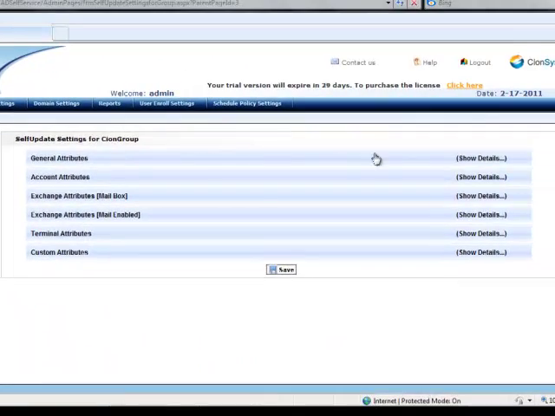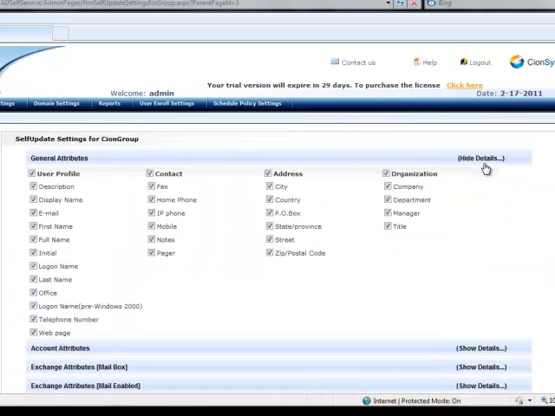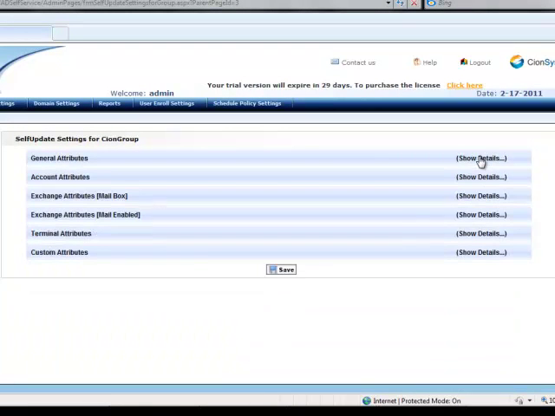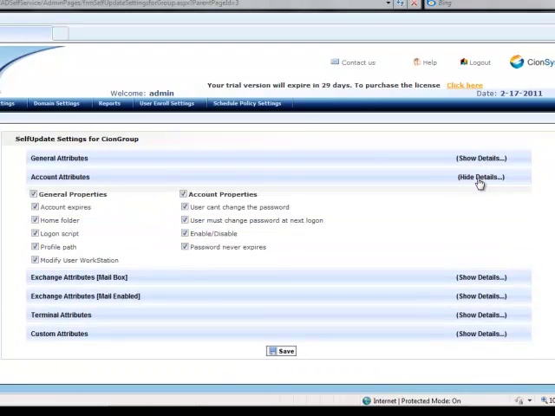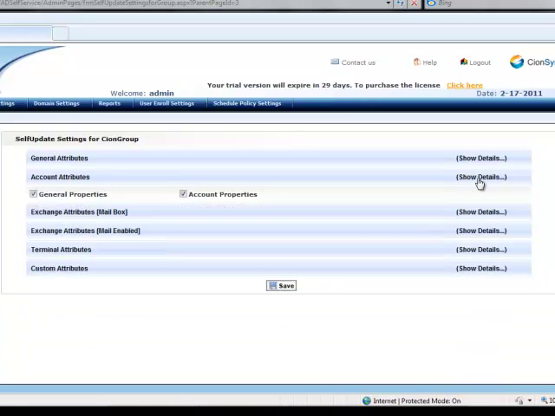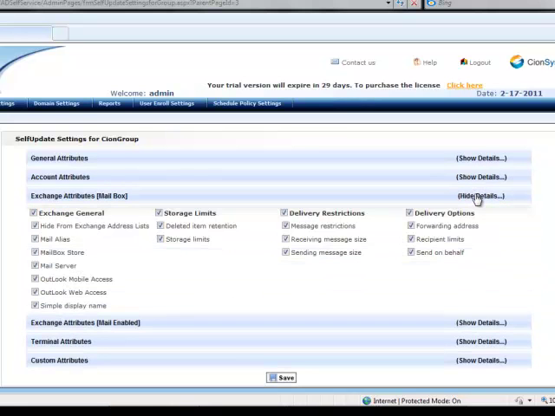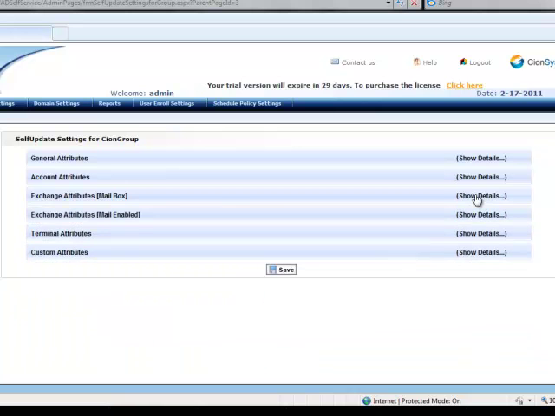The self-update settings for Psion Group is where we control the ability of a manager to set specific attributes or change attributes for the users or employees that report to him.